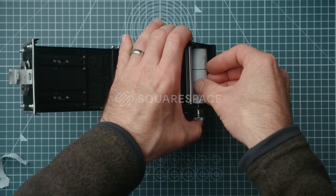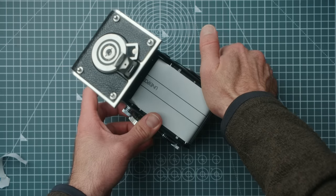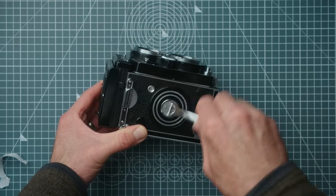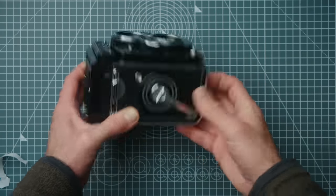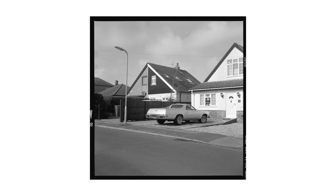It's been quite a while since I bought a new film camera. I just haven't really had a need for one. Been very happy with the Pentax 6.7, but starting a new project here in a few weeks, which called for something a little bit different. And I decided to go with the camera that I've had my eye on for a while now — that is the Rolleiflex 3.5F.